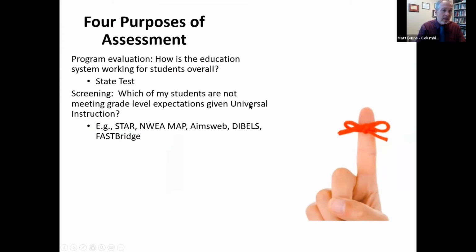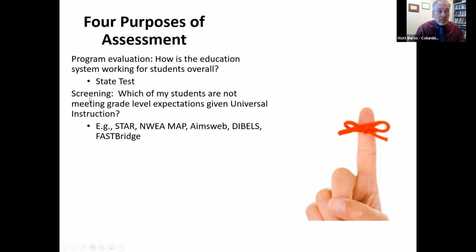Number one, the first one I'm talking about, but I'm not going to talk about it, is program evaluation. That's the state test. I'm an interventionist. I go to schools and help teachers who don't know what to do with these kids. I have not once ever asked, "Let me see the state test results." State tests are usually written for political reasons, not psychometric ones. They're usually not very good tests. So I'll put it in there as an issue of program evaluation to say, yeah, this school's doing well or not, I suppose, but that's about the extent of it.